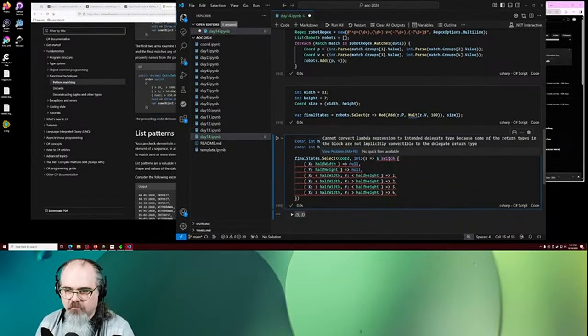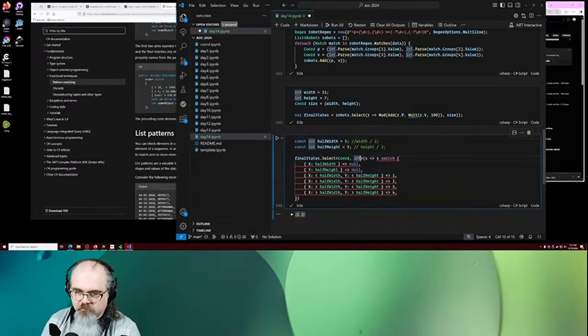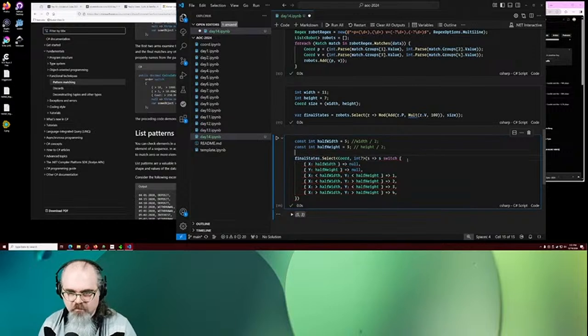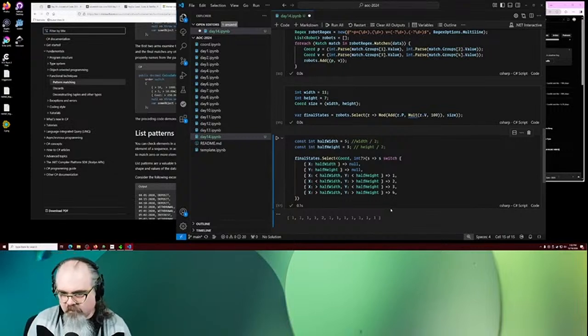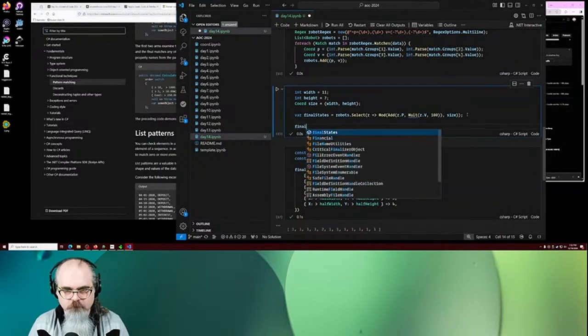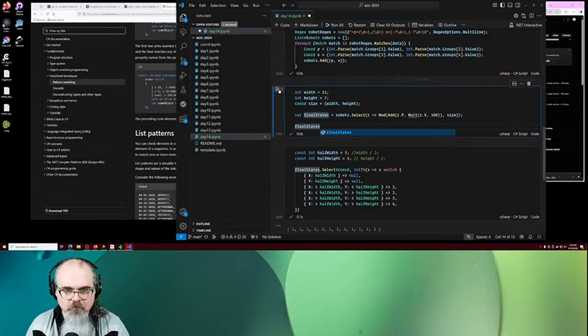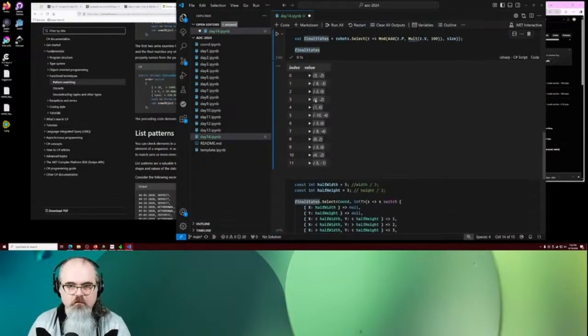Okay, what's going on there now? Cannot convert lambda expression because coord is not implicitly convertible to int question mark. There we go. Everything's great. So now we run that, and we get back a list of coordinates, none of which are null. That's concerning. Show me final states again. Oh, wait, some of these are negative.